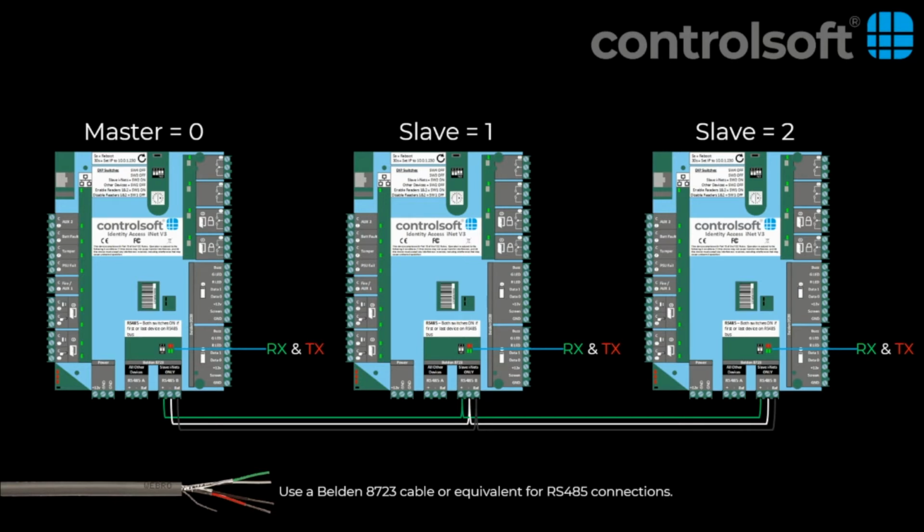Please make sure that all master and slave controllers are operating on the latest firmware version, which can be obtained from our website, controlsoft.com. When not using slave iNet controllers, the TX light will be pulsing red to indicate that the iNet's onboard operating system is now running, and the iNet is attempting to poll for slaves. Every iNet holds its own onboard database, so in the event of any loss of network connection or RS485 connection, the controller can work offline.